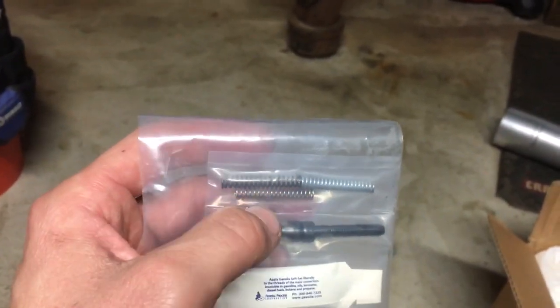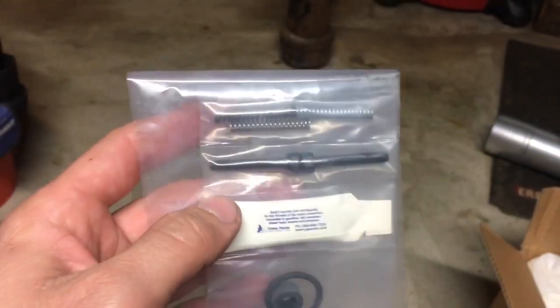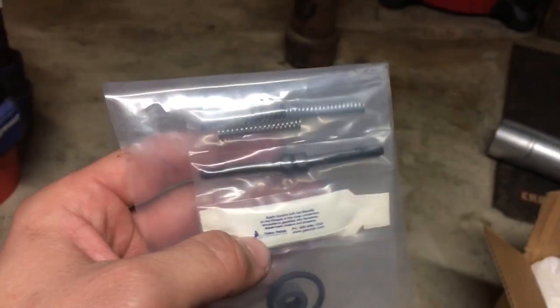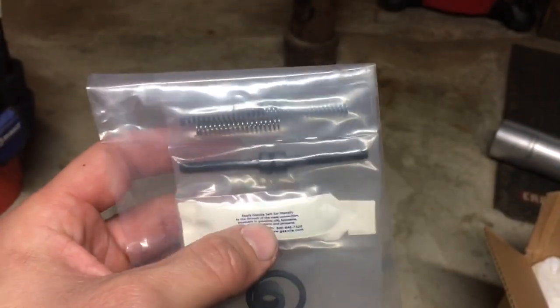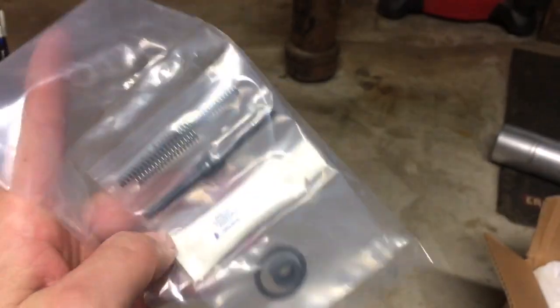And then they give you some springs here that adjust your fuel pressure. I think the black one is the one they recommend. It raises your fuel pressure a little bit. I think the gold one is the highest fuel pressure, maybe up to like 72. But then they also give you specialized sealant, because they don't recommend using Teflon tape for that. So that's what that comes with.